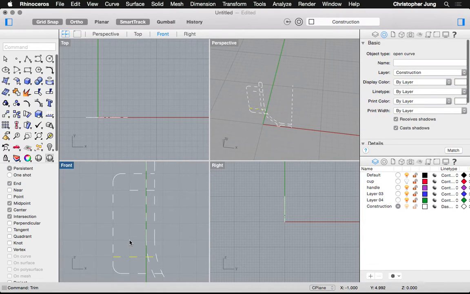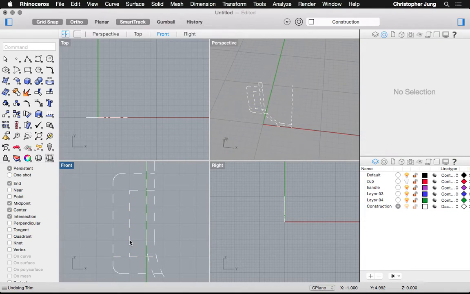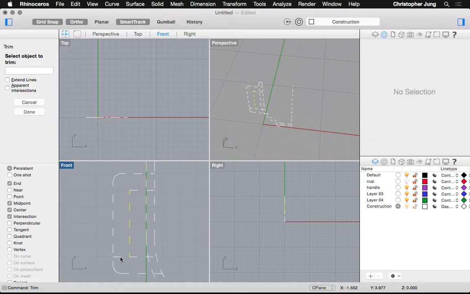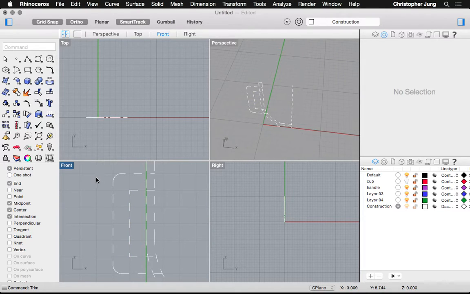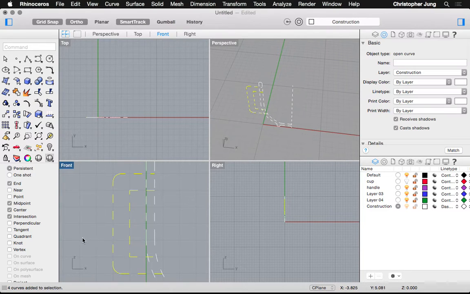Oh, why is it doing that? There we go. So feel free to experiment and play as you're doing that.